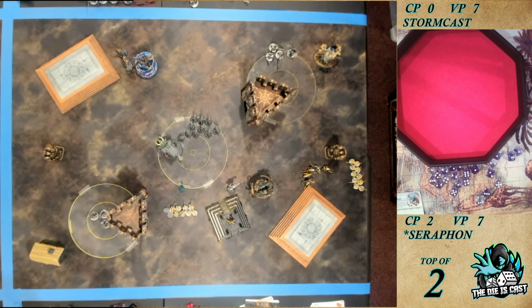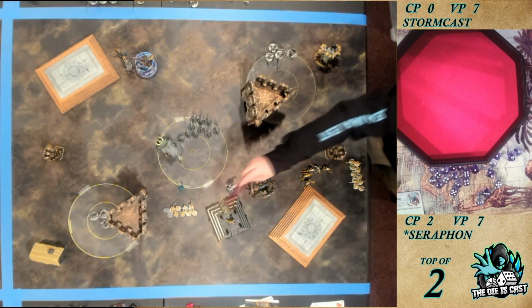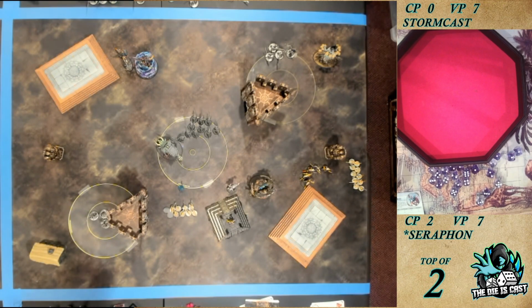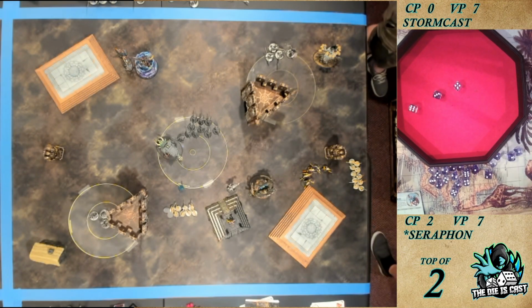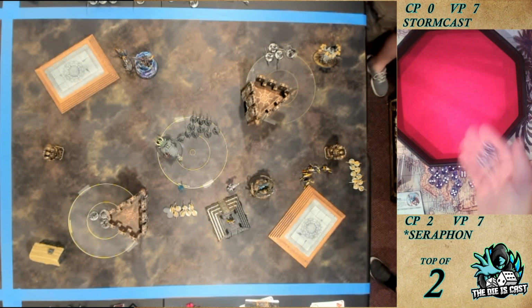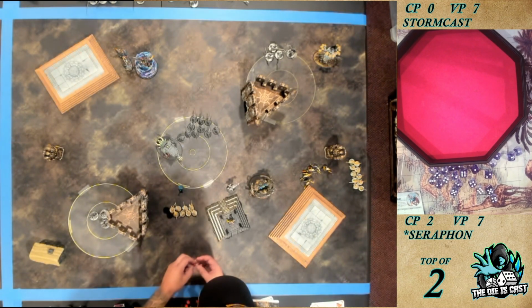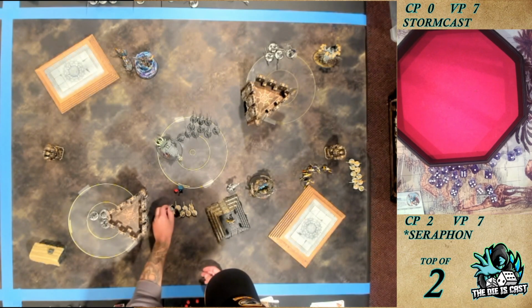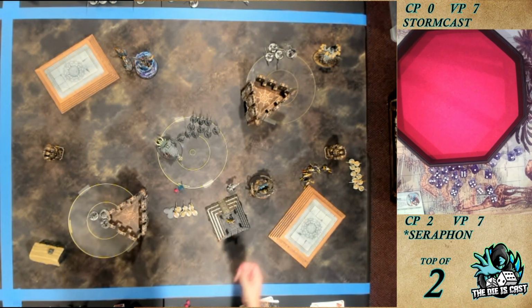Exactly what I needed. The Celestant Prime then is going to designate a point within 24 inches and do some mortal wounds. And he's going to drop that point right here to hit the Star Priest, the Skinks, and the Skink Priest. Okay. So the Priest is going to take 3 mortal wounds. I save 1 of those. Okay. The Skinks are going to take 1. They take it. And the Star Priest is going to take 2. And he takes this. The Star Priest takes 2.